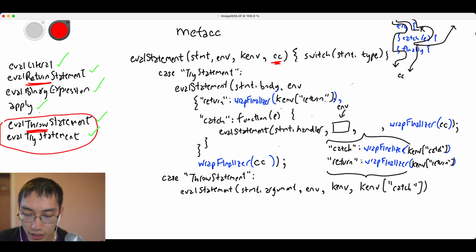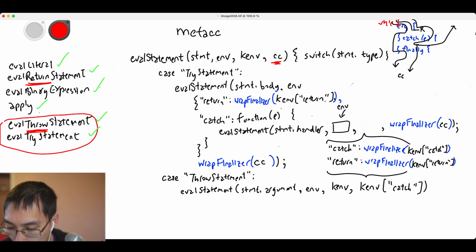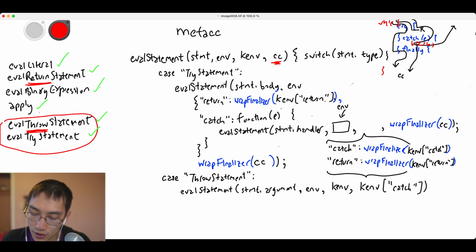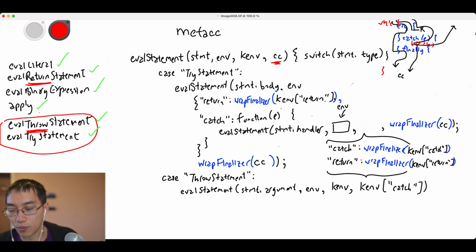So yeah, we're done. But if you, for example, wanted to add looping, like you could have a while loop here, and maybe you could break out of the catch block. Well, you'd also need to handle applying the finalizer in those situations as well. So it just depends on all the ways you can exit control from your code.